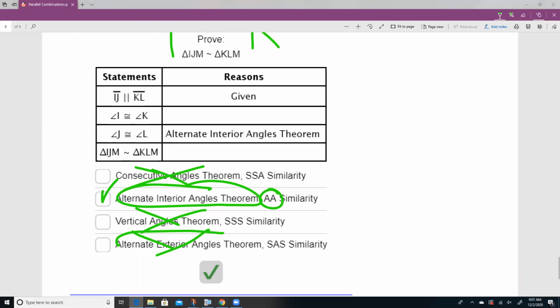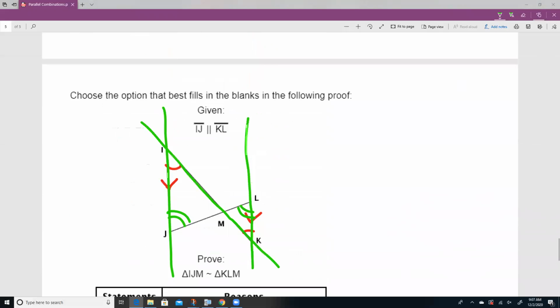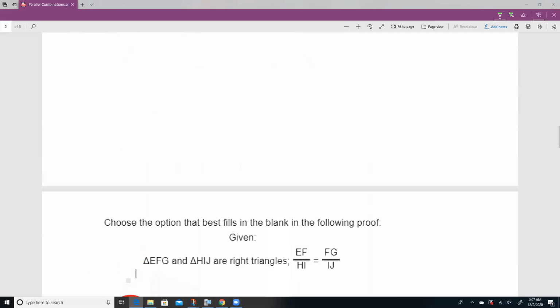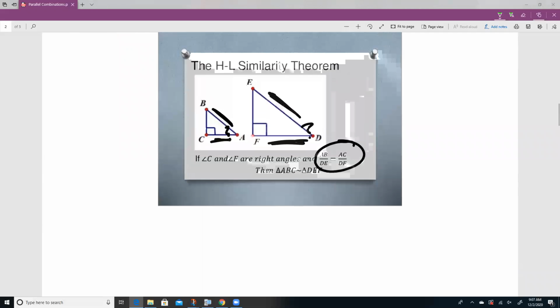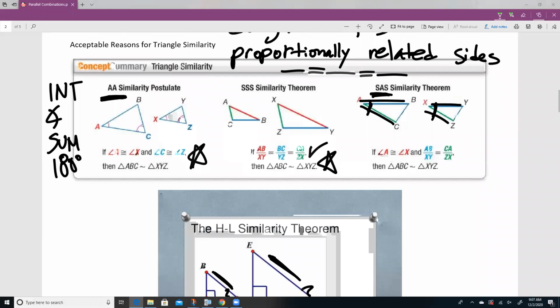There's that problem. All right, so this is triangle similarity proofs. Remember, there are 4 ways to prove triangles are similar. That is proving that you have right angles, so you have a hypotenuse and a leg that are proportional. Proving that you have all the angles the same for angle-angle similarity. Proving all the sides are proportional for side-side-side similarity. Or proving that 2 sides are proportional and the angle in between them is congruent for side-angle-side similarity.